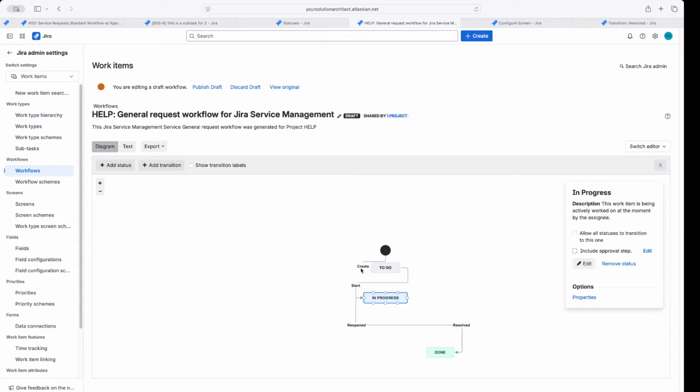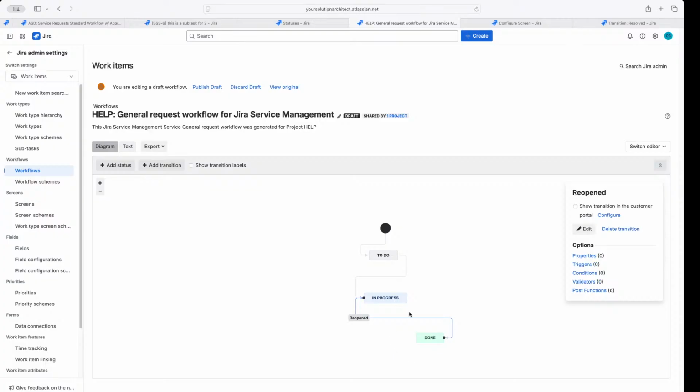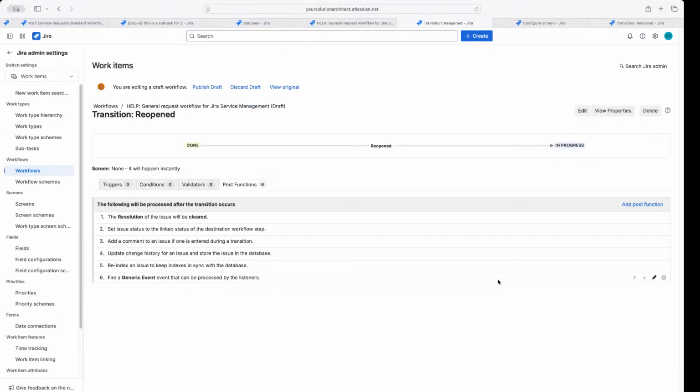But how I check to see if a workflow's health is good or not, I come straight to a resolved status that has a transition and I click on it. And if I see 6, I'm like, okay, the resolution's probably being set because the standard is 5. So the post function's probably being set, but is the event?